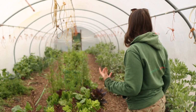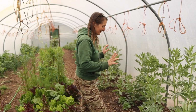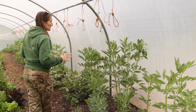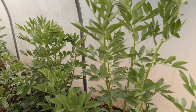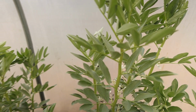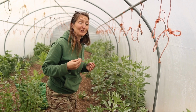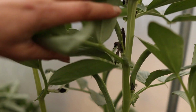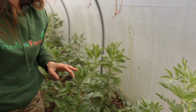It looks amazing. And then just in the nick of time over this side, our broad beans are starting to form up. It's the first time I've grown broad beans undercover for an early harvest. And yeah, we're hoping to have a harvest from these before the middle of May, which is normally when we plant up this tunnel. But if we can pull it forward a few weeks, depending on the weather ahead, we always do. So I'm feeling pretty confident that we are going to get a harvest from these plants.